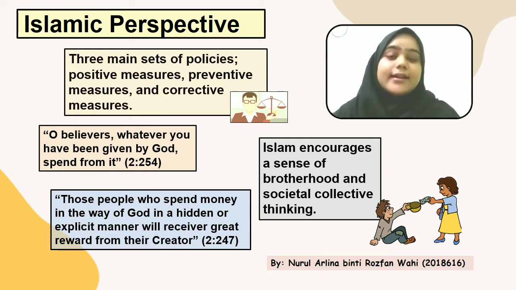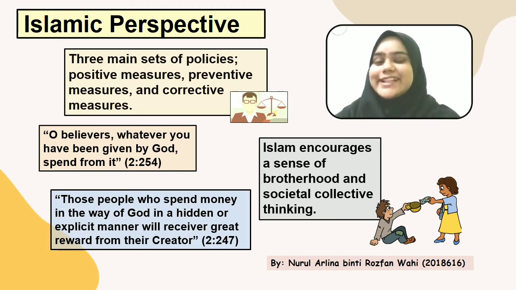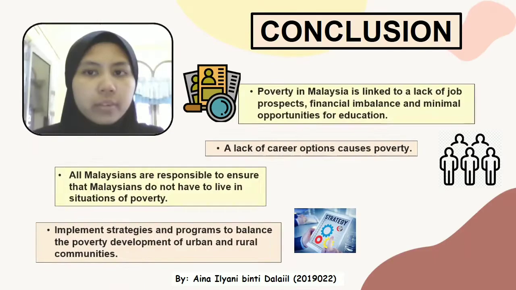In addition to that, Allah has mentioned in Surah Al-Baqarah, O believers, whatever you have been given by God, spend from it. In the same surah, Allah further stated, those people who spend money in the way of God in a hidden or explicit manner will receive great reward from their Creator. Those Quranic verses clearly show that Islam really encourages a sense of brotherhood and societal collective thinking in reducing poverty.